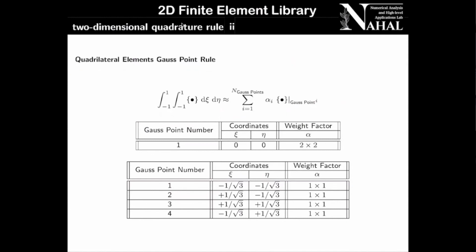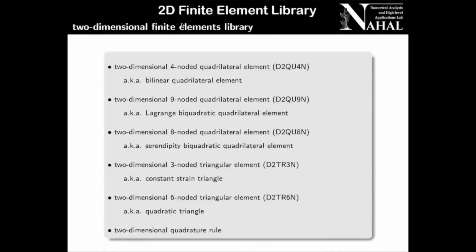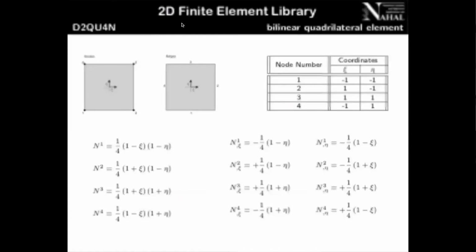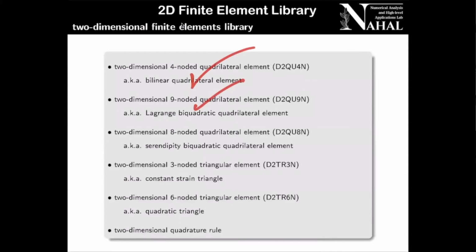All right. That's all for today. So we learned everything that we wanted to learn regarding approximations using two-dimensional finite elements. So we learned 5 types of elements, and we saw how they look, or how the shape functions look, and we also talked about the two-dimensional quadrature rule. With this, we can jump to the methodology of the finite element method in 2D in the next lecture. Thank you very much for your attention.